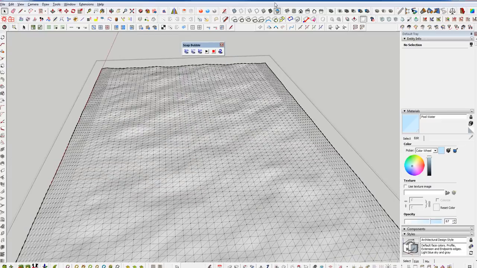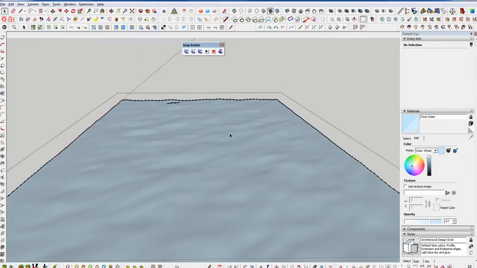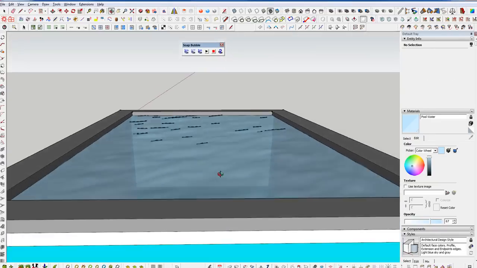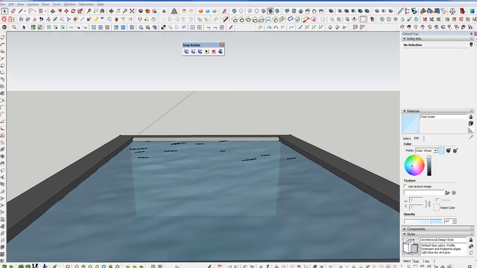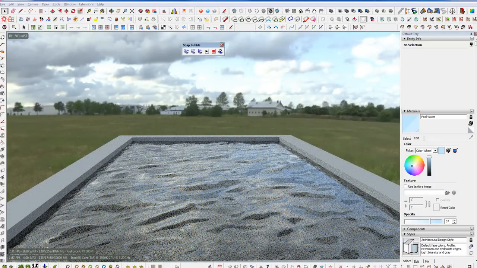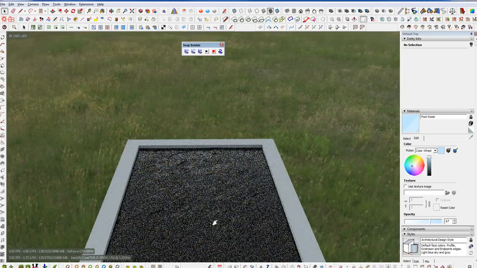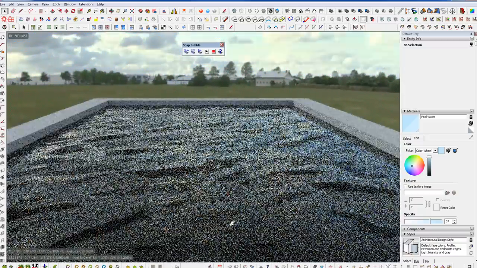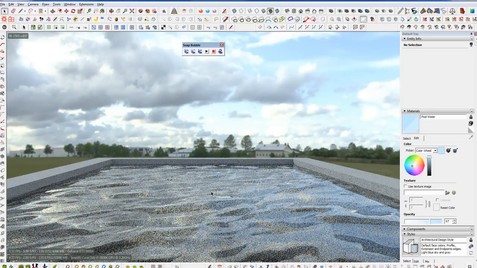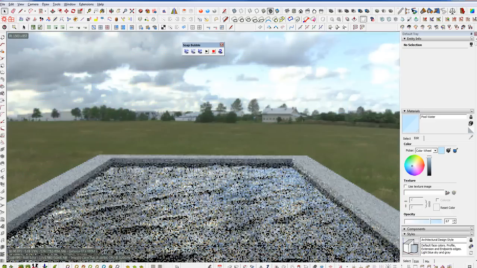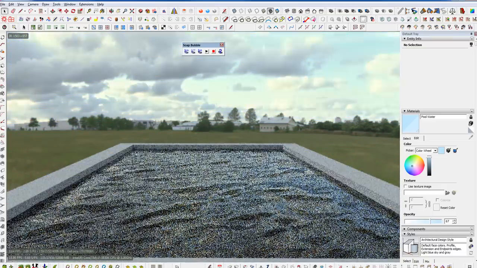So let's just make sure it's facing the right way here. Turn on monochrome mode. And we can see that looks pretty good. And let's get back here. Close everything. And now let's do another test render here and see what this looks like. And we can see that we've created the noise to our pool water. And depending on what material you're using here, the falloff is going to be set here. The reflections are higher as the angle changes here, but you can see that looks a little more realistic. Might want to have lowered our pointiness a little bit. It's still a little bit too strong, but overall that will definitely help the look of our pool water.